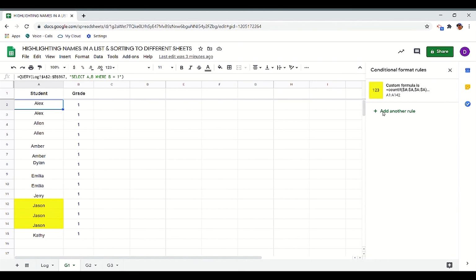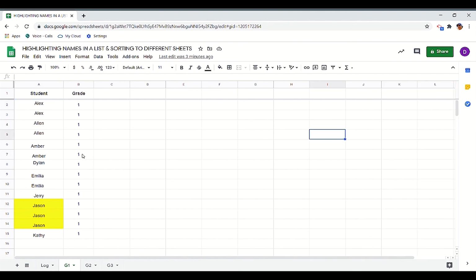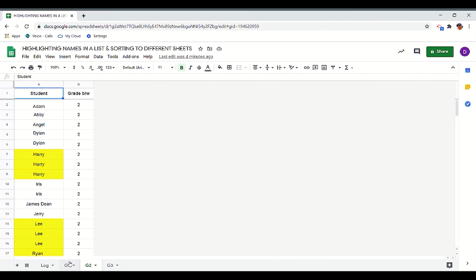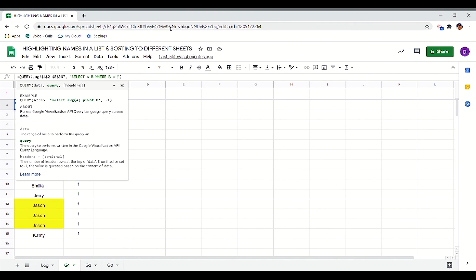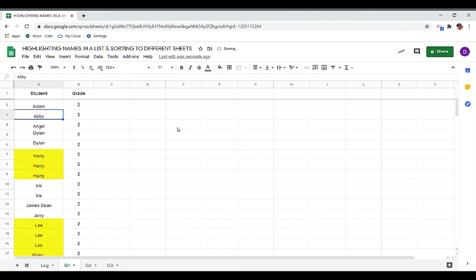And you'll notice that the custom formula has been applied for this entire workbook, so it carries over onto all of these subsequent sheets. Let's play around with this formula to increase some familiarity. We said that this would be grade 1. Now, if I wanted this to be similar to what we've done for grade 2, you would change your value here to 2 to represent those students that are in the second grade. And you can see that the query now automatically updates the list with second graders.